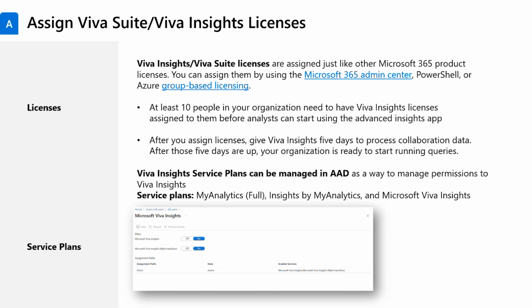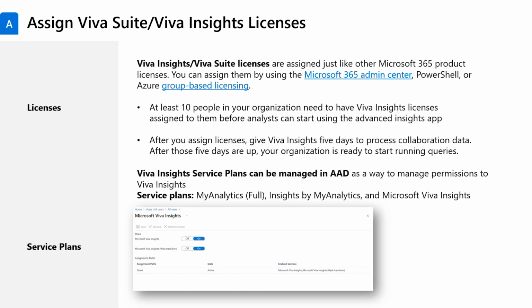But make sure that in your deployment steps, at least 10 licenses are assigned for the processing to begin and for the Insights Analyst app to be ready. In addition to the 10 licenses, it takes 5 days for the collaboration data to be gathered and processing to be completed, and for the product to be ready for use. So make sure that you take that into account in your deployment timeline.